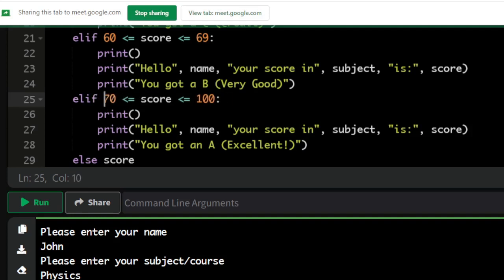If 70 is less than or equal to score less than or equal to 100, do this thing for me.